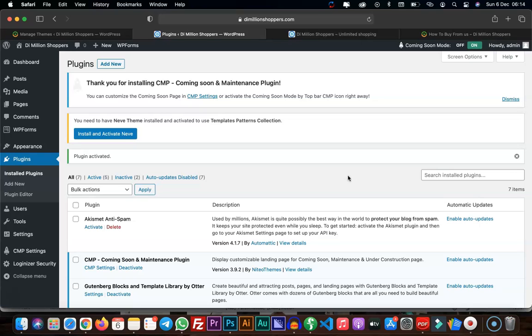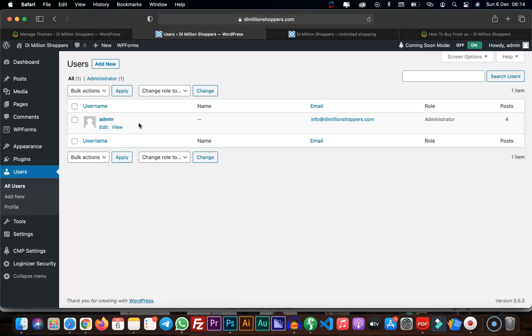Let's continue with users. So I'll go to users, and here we have one user. Personally, I don't use this section a lot because most times I build websites for solo companies, and there's not a lot of user management when it comes to websites for some companies. But basically, it's very useful for managing users and assigning a role to them.